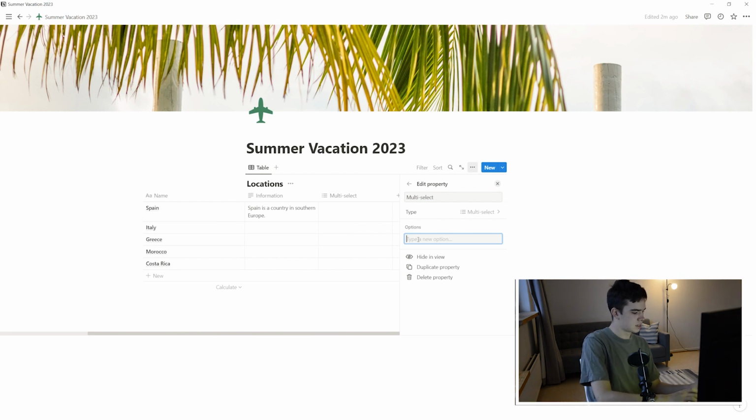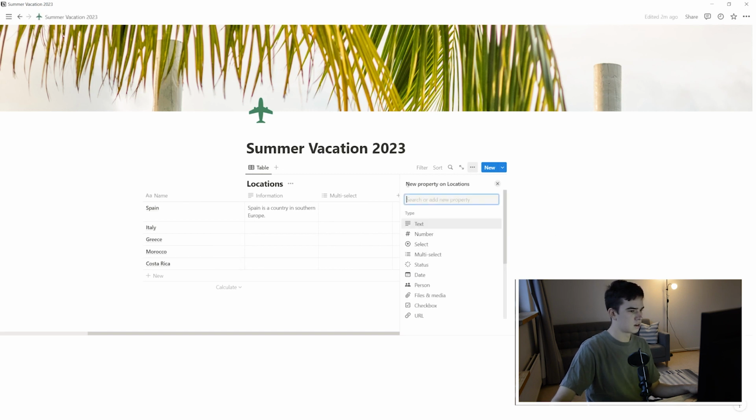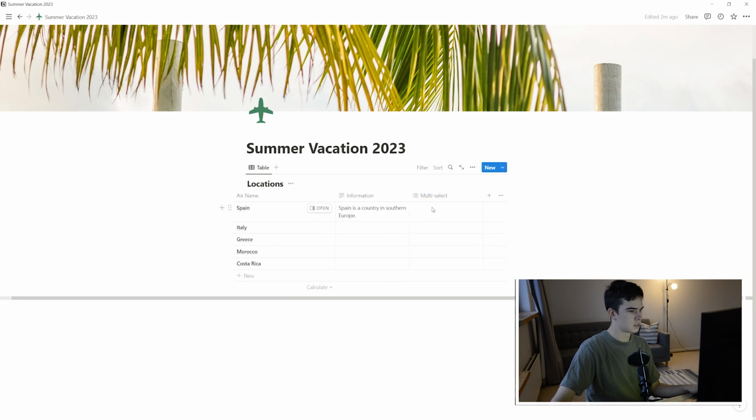So for example, I can say beach, city, culinary, and now I've created these different options, and now when I go out of this edit property tab, I can now select these different things.